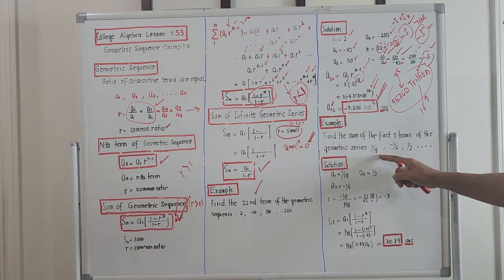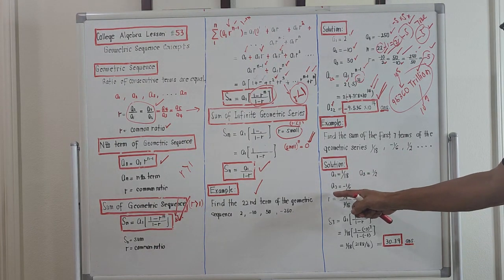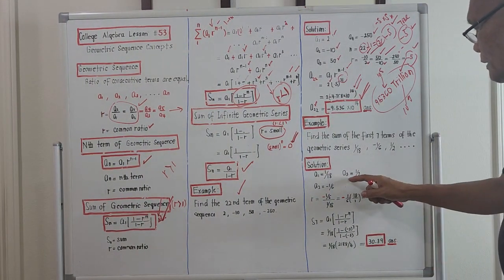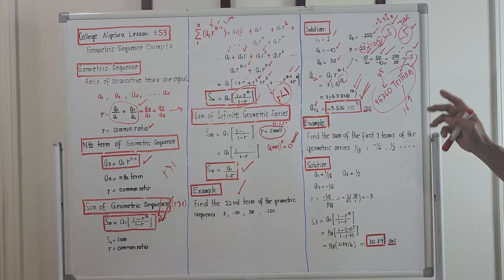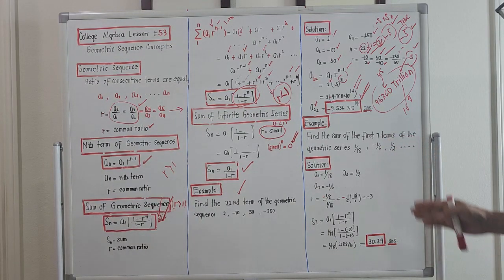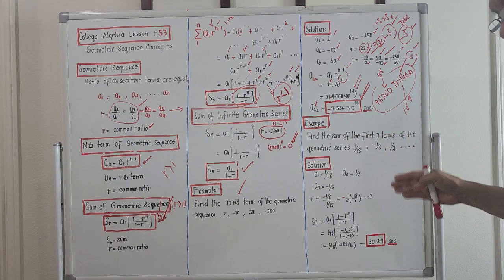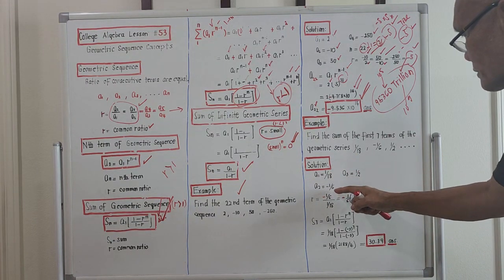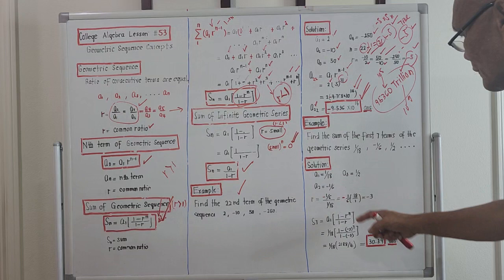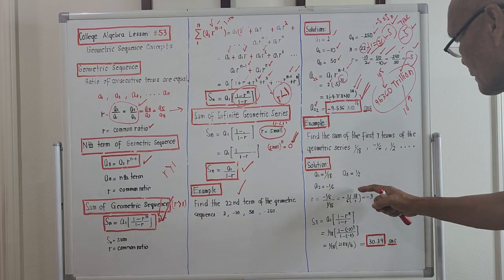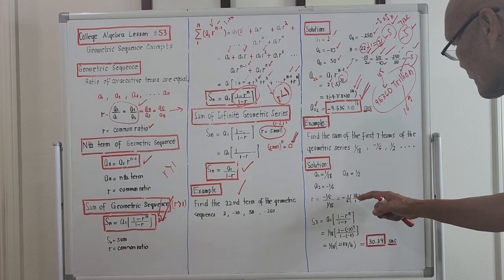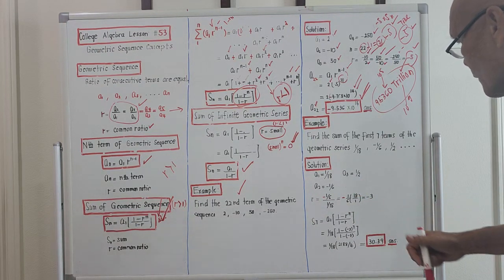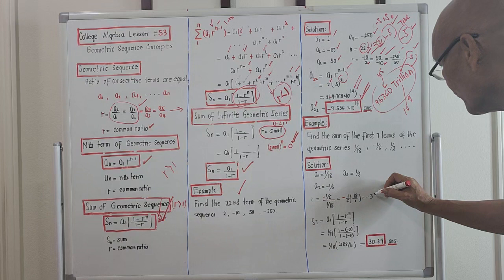So a1 here is 1/18, a2 is negative 16, and a3 is 1/2. For this to be a geometric series, let's verify the ratio. a2 over a1 will be negative 16 over 1/18. This should be negative 16 times 18 over 1. We change the operation from division to multiplication. Negative 16 times 18 over 1, the ratio is actually negative 3.